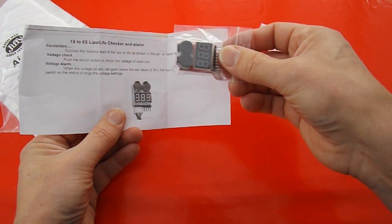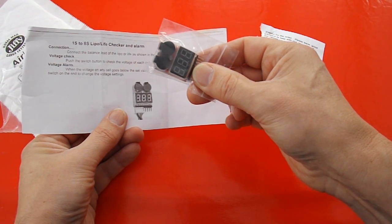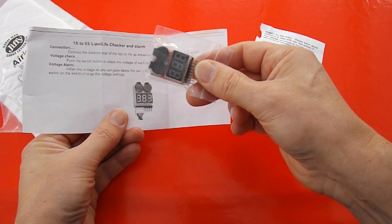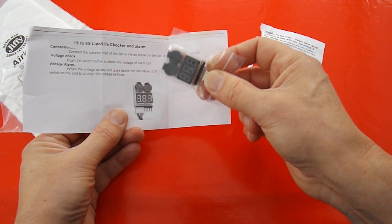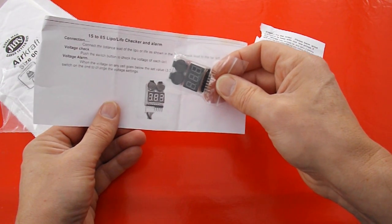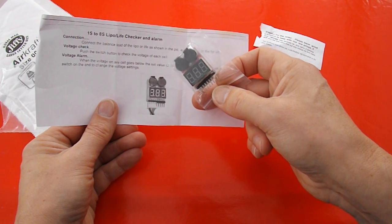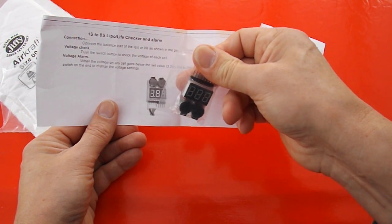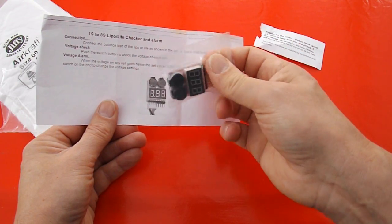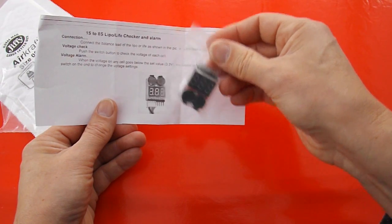And these were pretty cheap. In fact, I've ordered two different types. The other ones haven't come yet and they were even cheaper. Details in the video description — there'll be a link to my eBay purchase. I recommend you do your own search because prices and specifications always change, but you will be able to see from the video description where I've got these.